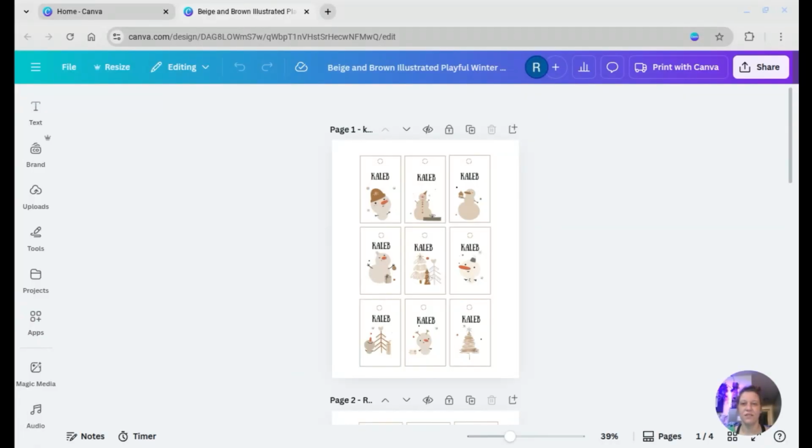Alright, so I got my little tag page open here. I am done wrapping presents, but I'm still going to show you guys the share and print options just using this because it was the last thing I worked on. So I got a couple of pages. You can see down here in the corner it says that I got 4 pages of tags, and what I did was I just grabbed a template and I changed the font and added the kids' names to each one of the tags, chopped them up with my paper cutter, and then taped them to the presents because I didn't feel like buying tags.